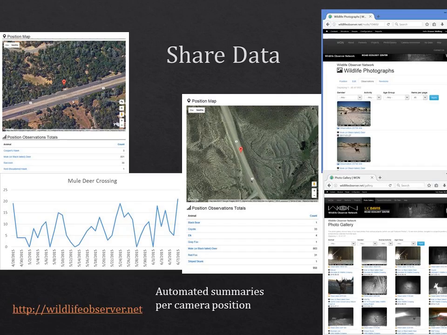Okay, and then finally, sharing data. And this is one of the most important steps in our mind of using a web system. The web system we've set up is a very sophisticated relational database. It's queryable. It has lots of visual tools so you can manage your data. But for a lot of you, sharing the data is also important directly with the public or with partner organizations. Even in a private setting, you can just share it with partner organizations.